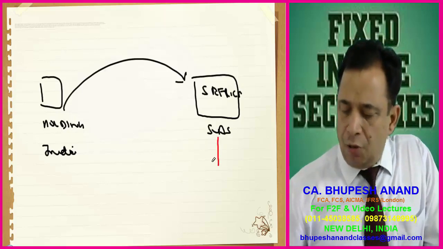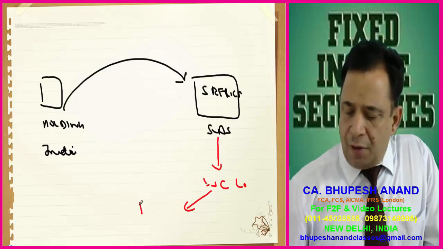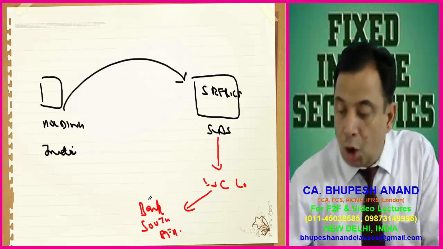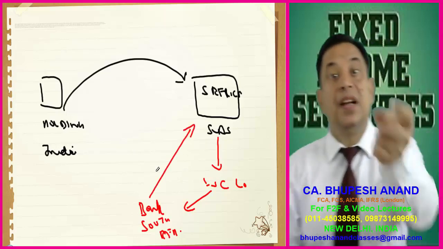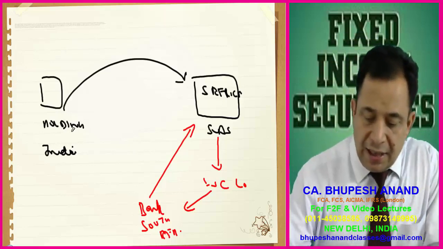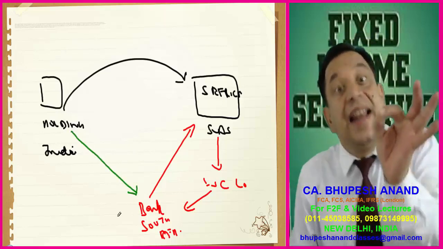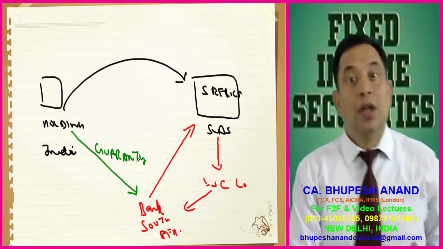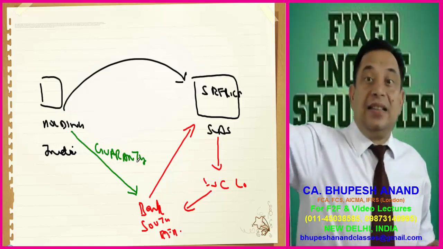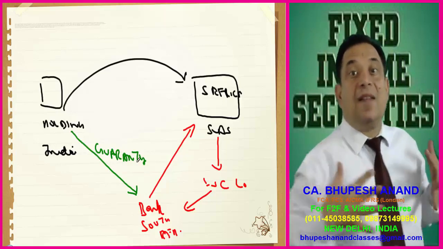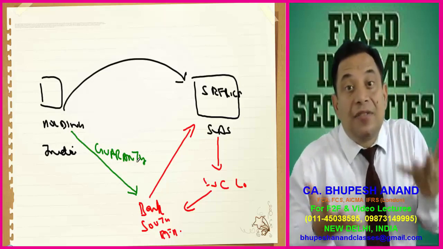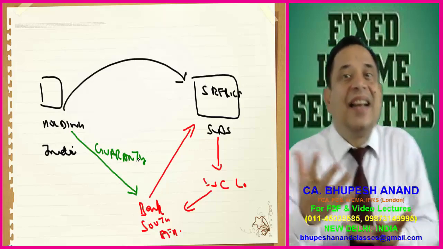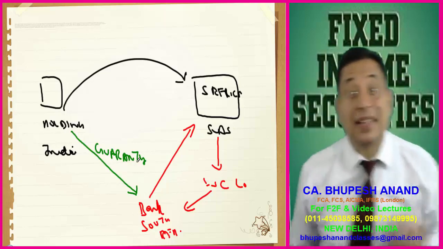Now this subsidiary company wants a working capital loan, and they have applied to a South African bank, but the bank is not granting it because this is a new subsidiary company. So in case the holding company of India gives a guarantee to the South African bank that if this subsidiary does not pay, I will pay, then the South African subsidiary's credibility has increased. So it is named credit enhancement.